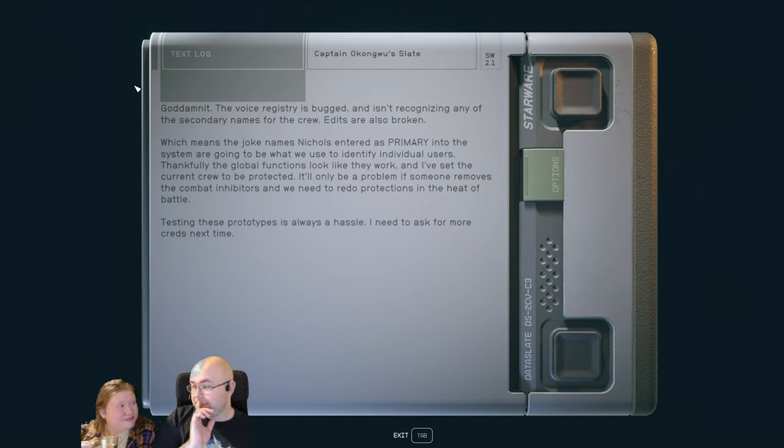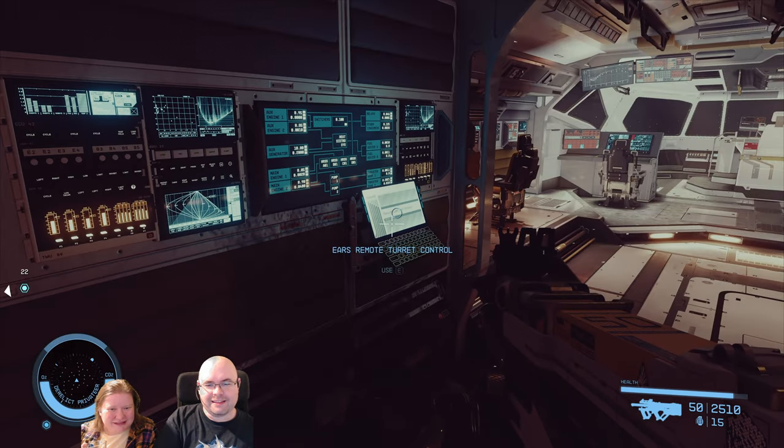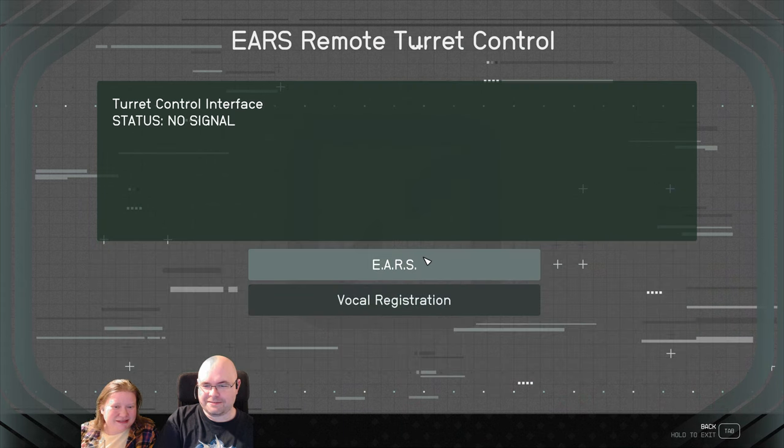So, basically, none of the protection features worked. So, by removing combat inhibitors, everybody got wiped. And then he tried to protect his name, but only his nickname would work. Okay. These people are idiots. Error, can't register new voices.